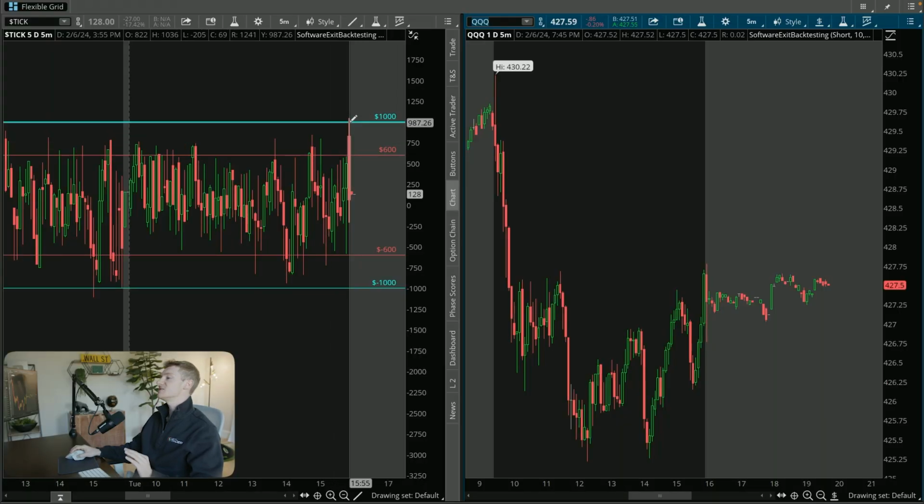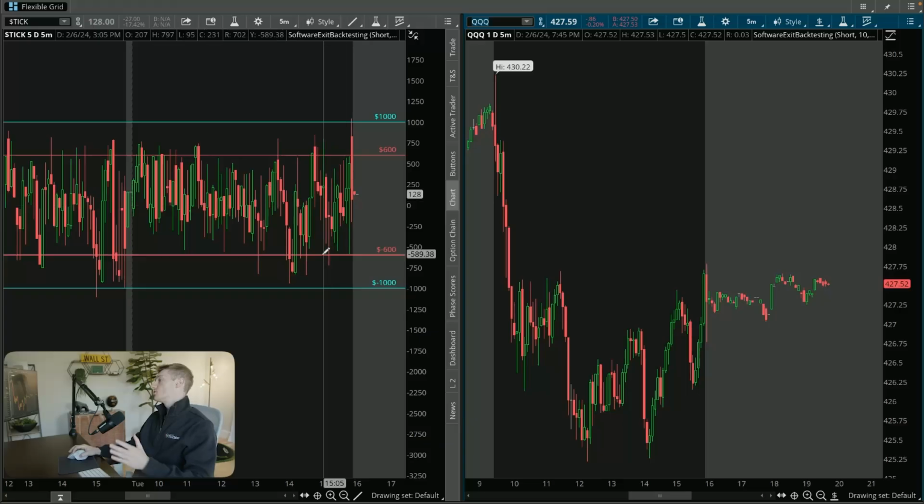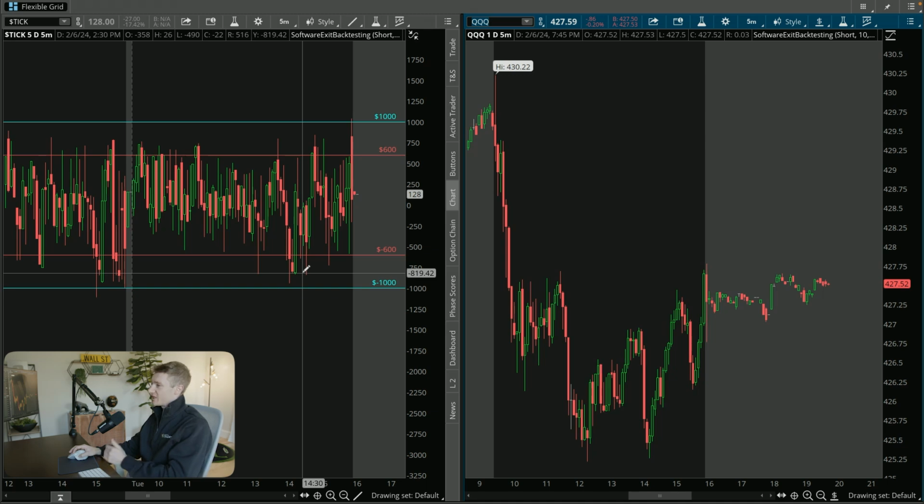So the ticks aren't mirroring SPY, they're not mirroring one specific stock or ETF. Again, it's the overall market. It's just going to give you an idea. If we're hitting +1,000, this means that buying pressure is very heavy. Typically, you won't ever see the ticks hold +1,000. If the ticks are holding +1,000, buyers are fully in control. Whereas on the other hand, if we start dipping down toward -1,000, that means there's a lot of selling pressure and sellers are in control. So I think you're starting to understand how the ticks work.